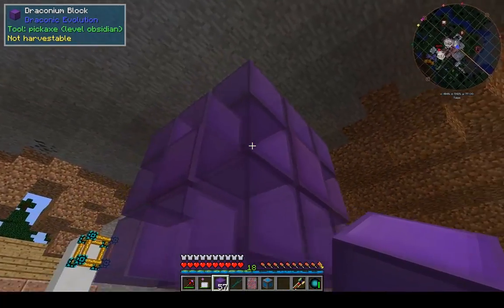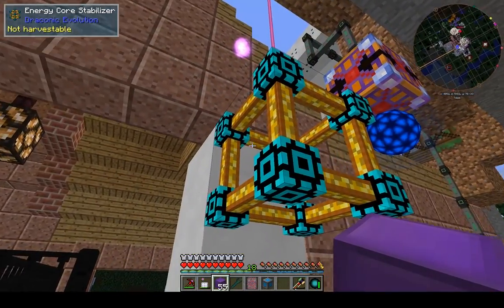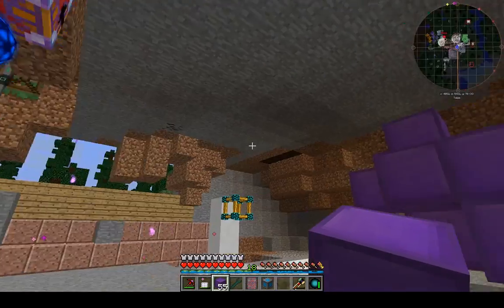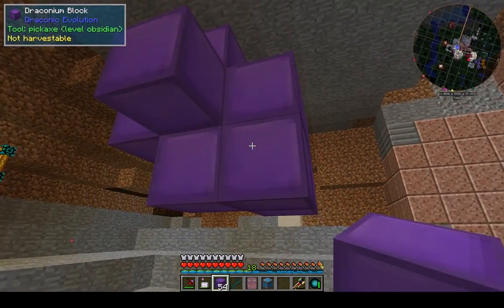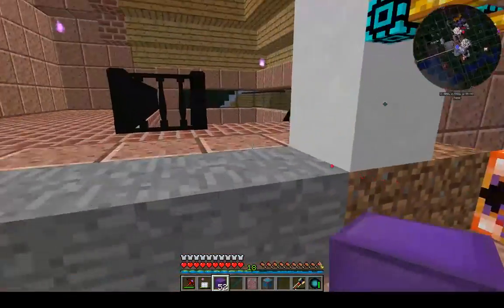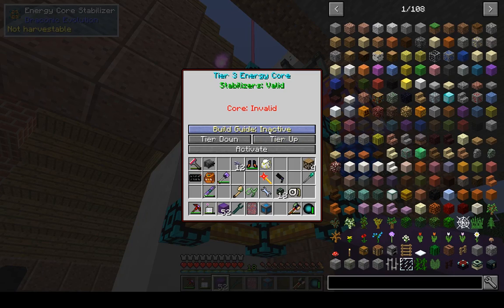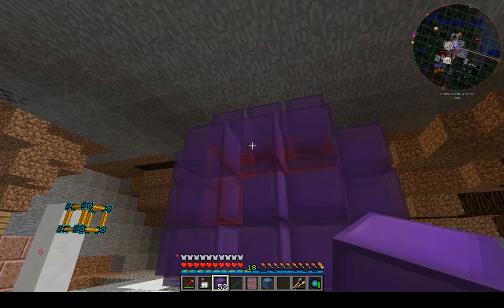So now we can go, might turn the guide off actually because it does get a little bit intrusive sometimes. So all I'm doing is making a square of blocks around here. But that's not what I want. We wanted to go up again, didn't we? Because we needed redstone. Tier up again, tier 4.